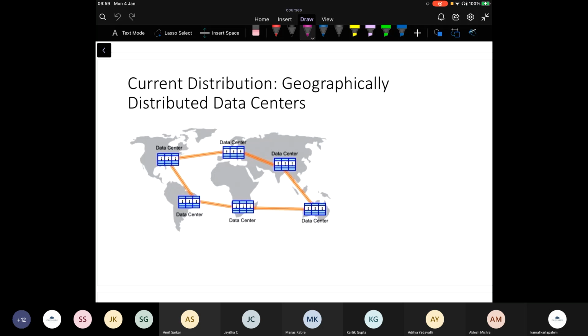So therefore, there is this prevalence of high latency, geographically distributed data. If you do ping from here to the US, it may take about 200 milliseconds.